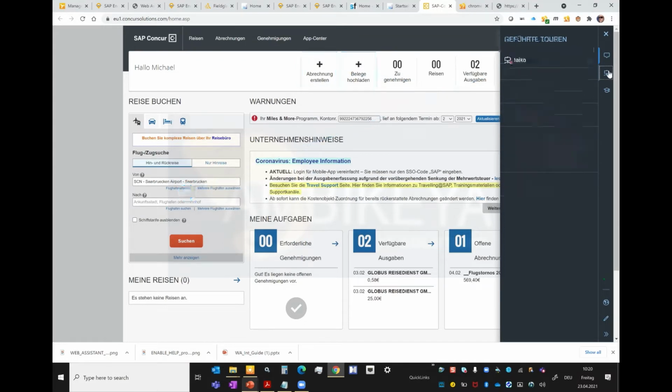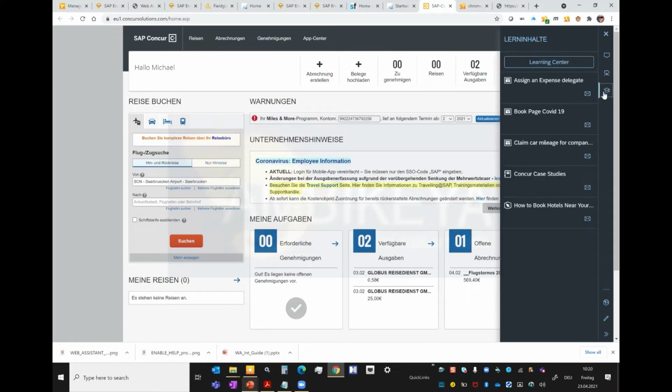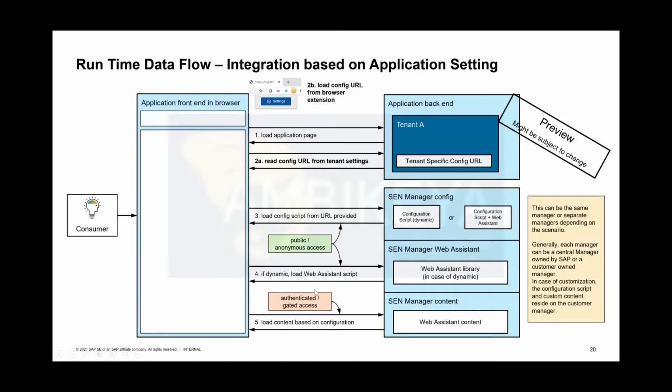Down to the objects, there is dummy guided tours. I'm not going to use that. There is a learning app with certain cases in there. Yeah? And there is edits. So it's all there. It's all working fine. I want to make sure that you understood the flow to there. Yeah? And it's always the same.